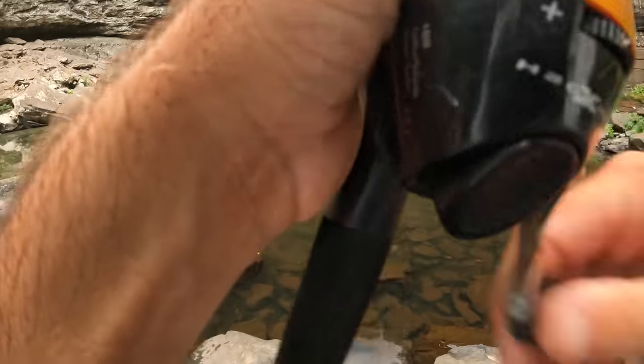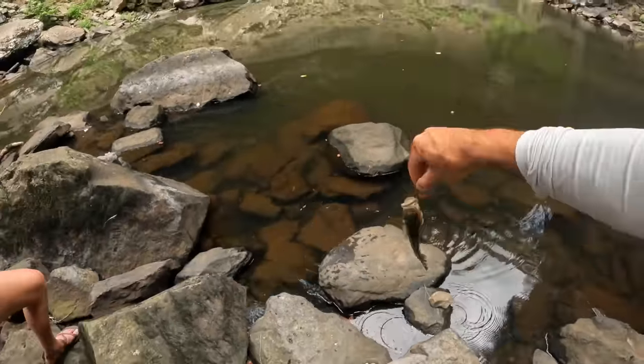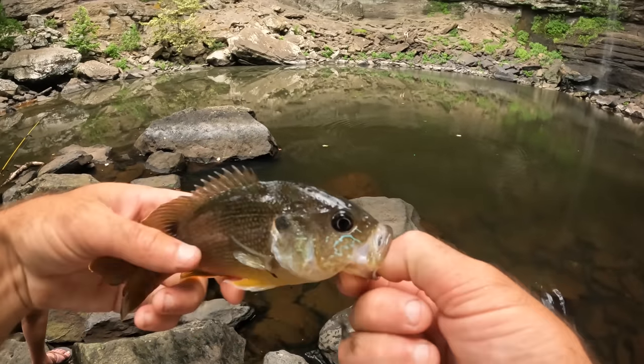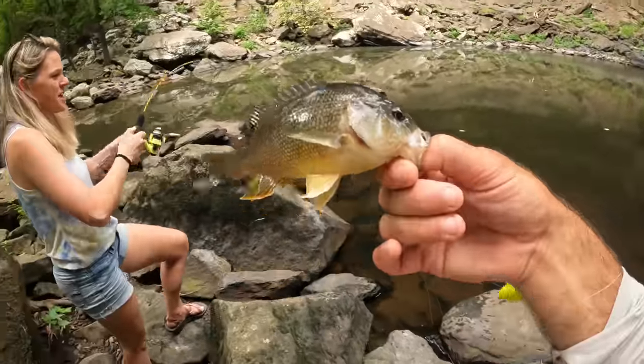Okay, I'm just going to try to hand line them a little bit. Here we go. We'll address it after we get this guy in. There we go. That shouldn't have been that hard to get this green sunfish in, but he went there and smoked it. I bet that plain belly water snake would like to eat this guy. Get him, JJ. Oh my God. There we go. Jay's got one.